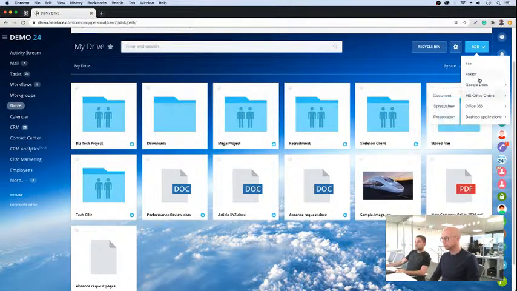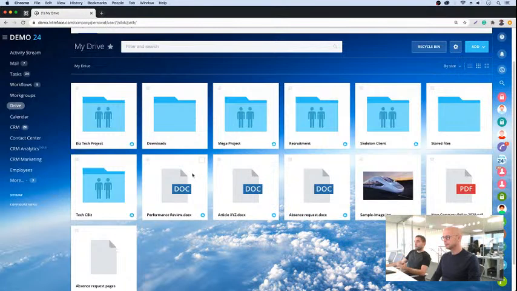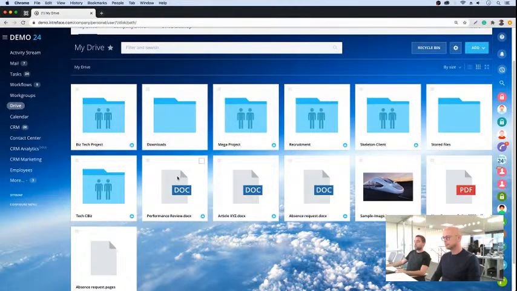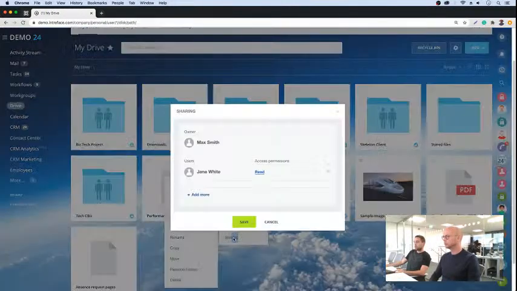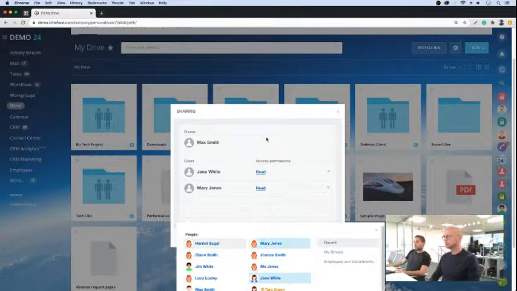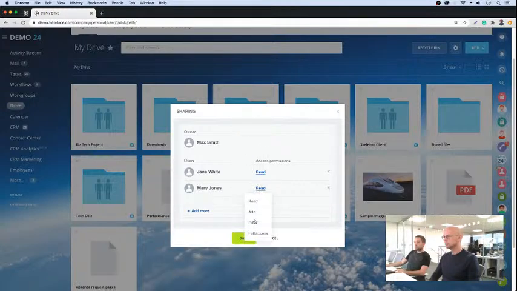We can also connect with either your local area to upload files and folders, or we also have integrations with external drives such as Google Docs. And maybe on these files here, for example, if you have a contract, you might want to share this with specific members of your team. So maybe the HR manager or your manager if you're sharing the contract. So what we can do is share particular files with members of our team. And just like we saw with sharing documents with our clients, you can set the level of permission that user can have on that particular file.